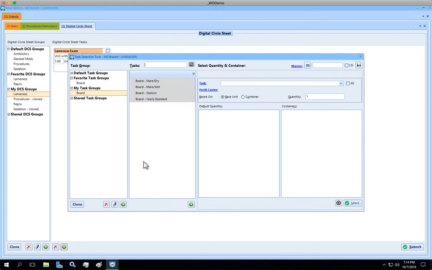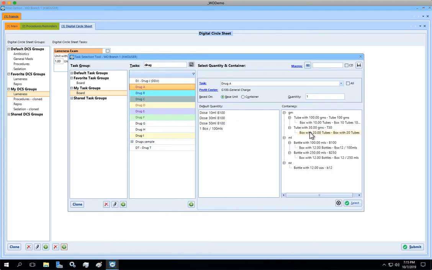You can put x-rays, and I'm going to put some fake drugs here, generic names. So drug A, I'm going to use the tube, and I'm going to put 10 milligrams of this one here.